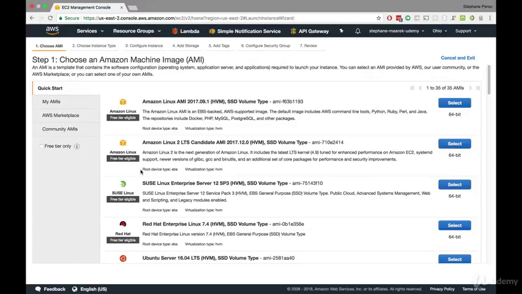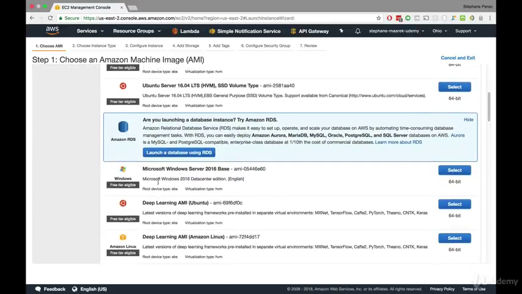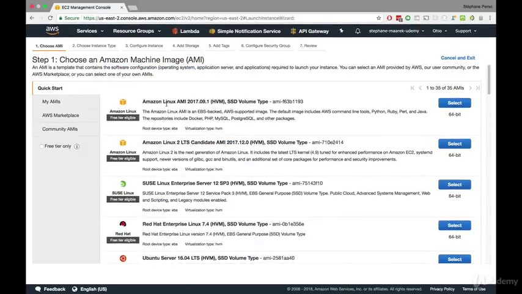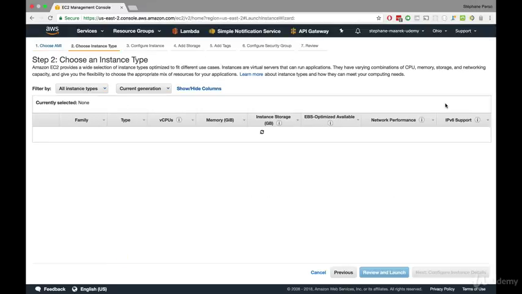So remember, what we want to do is create a server in the cloud. Now, what we're going to do is use free servers, because there is a free tier account for AWS and some instances are free tier eligible. That's my effort for us to basically save a bit of money and not spend too much for this course. Now, as you can see, there's a bunch of different instances that I could choose from. I can choose from Amazon Linux or Amazon Linux 2 or SUSE Linux or Red Hat or Ubuntu or Windows or deep learning. For now, let's just keep it simple. I'll go over these in in-depth lectures, but let's just choose Amazon Linux AMI, the very first one.